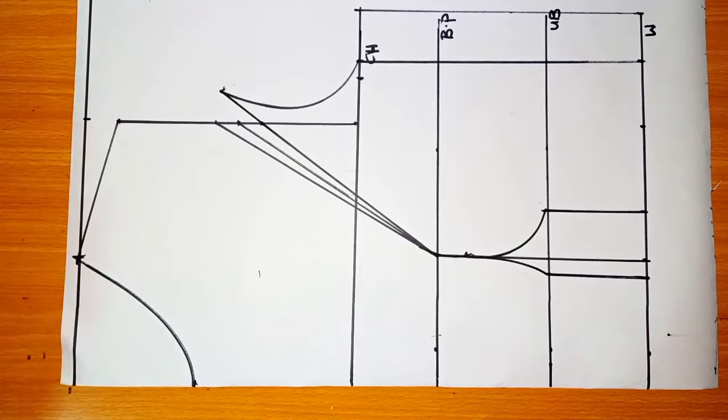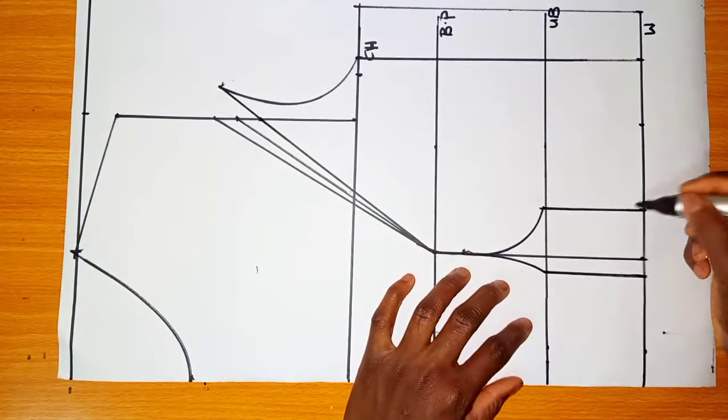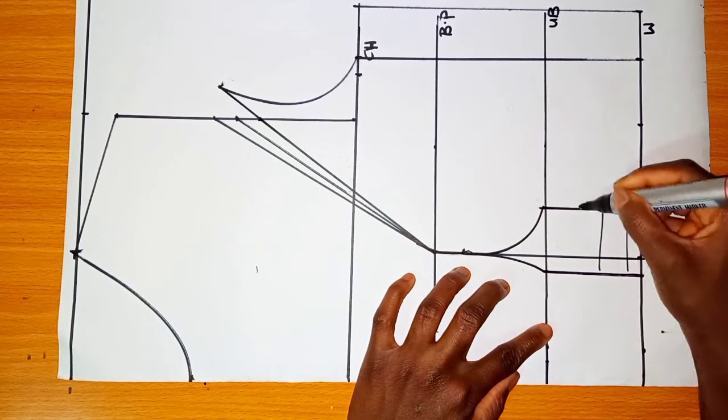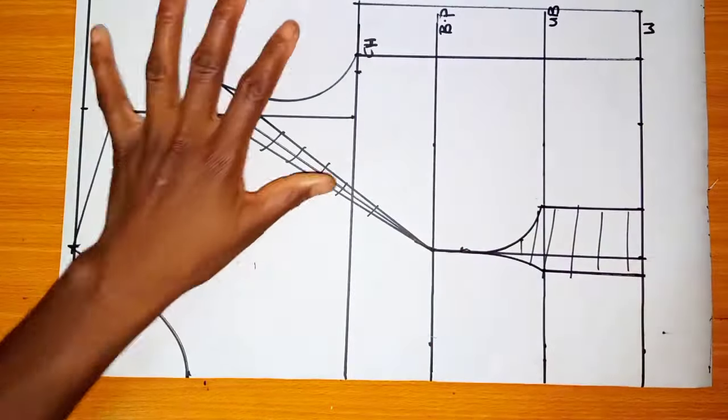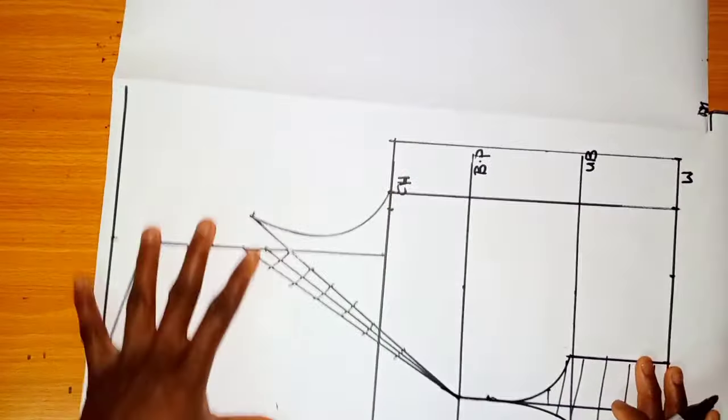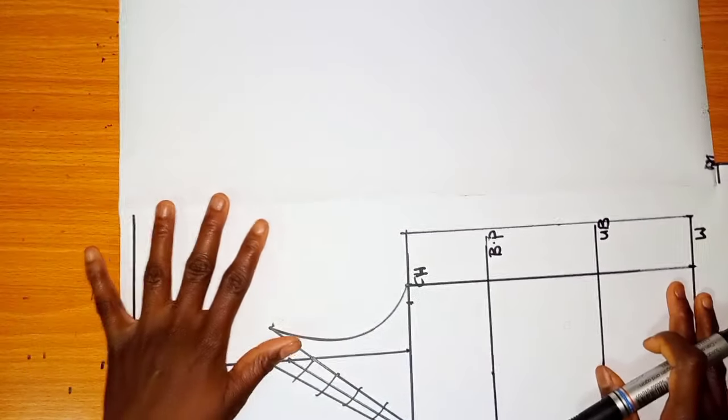So this is what the front block of the bustier is going to look like. I'm going to be cutting off this part you see me shading like this, and also this armhole that we have on this part. So the next thing I'm going to do is draft the back block for the bustier we are making. And I'm going to be doing it on the same paper like so.